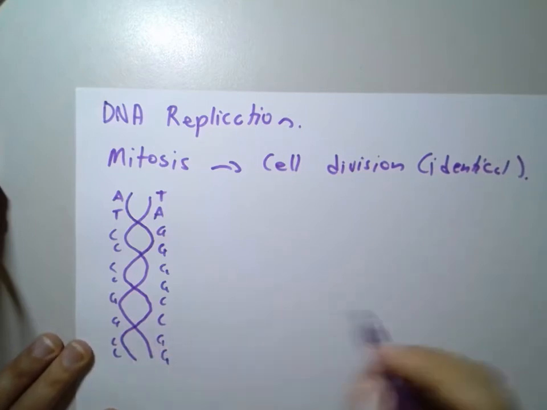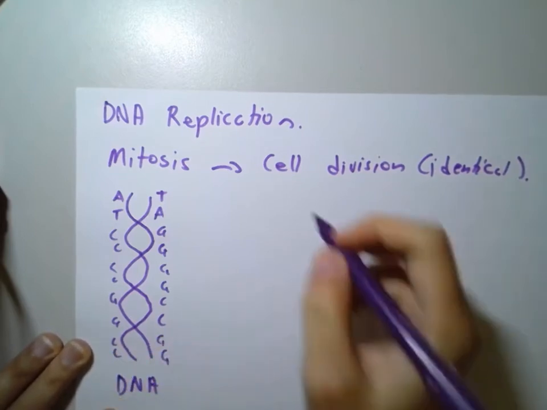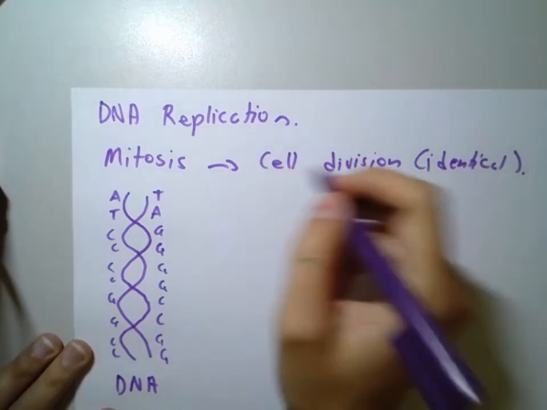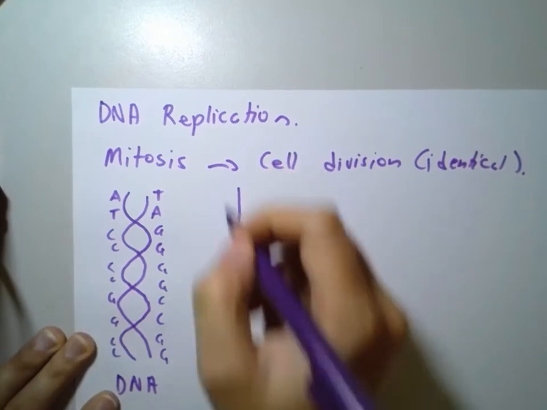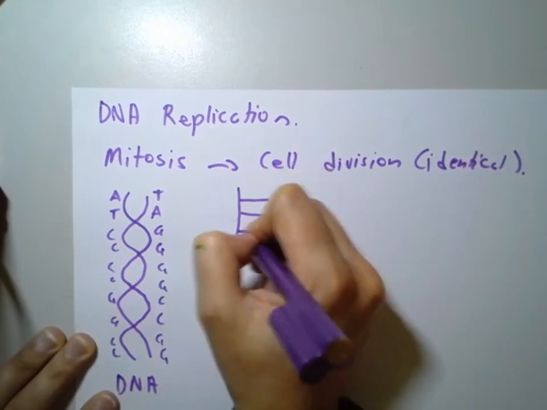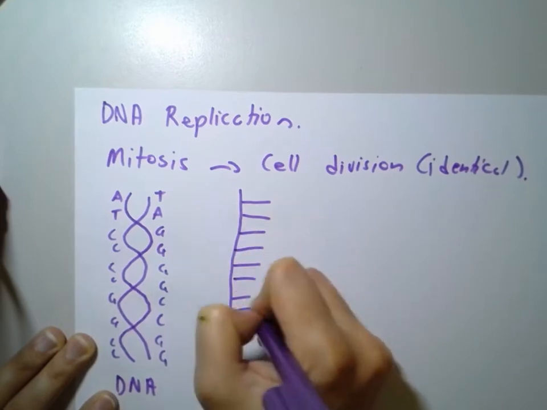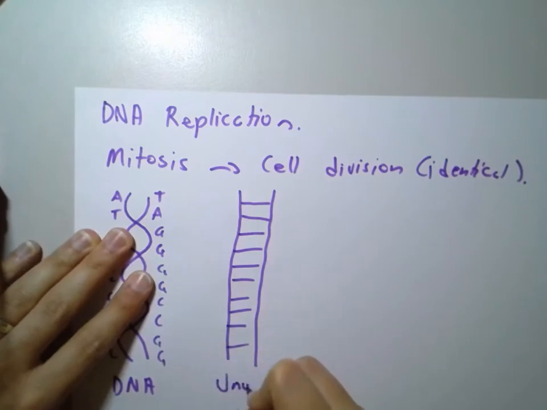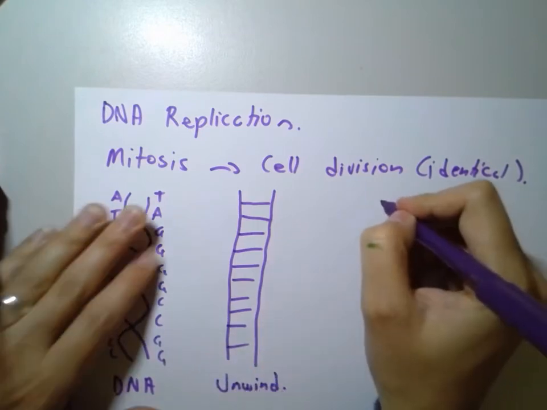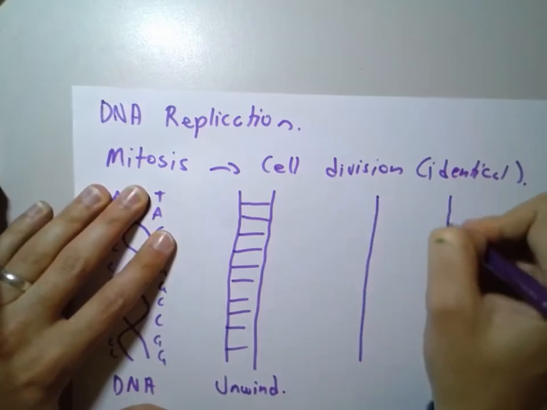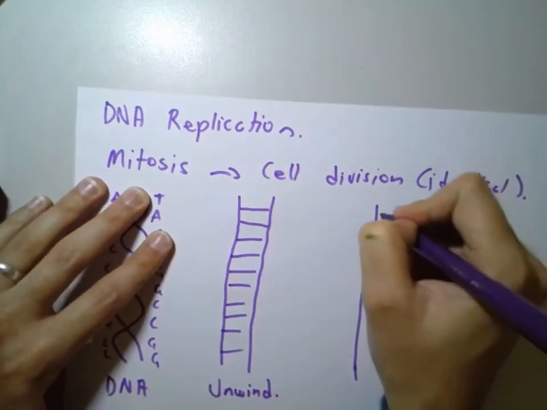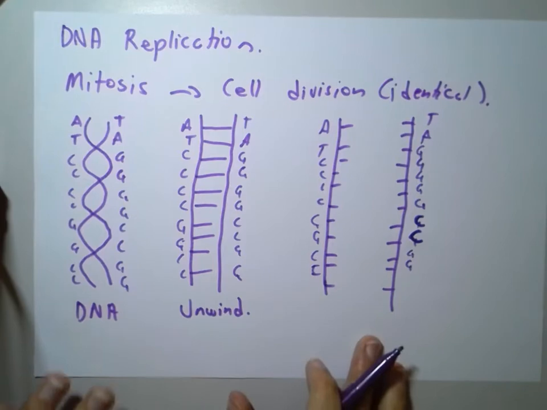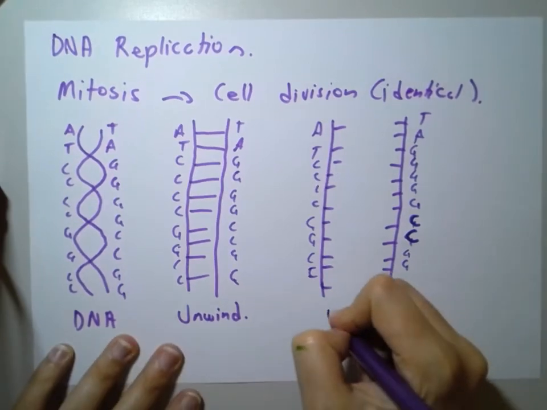So the first process is for the DNA to unwind. In your textbook, you realize that it goes through unzipping, but the first process is for the DNA to unwind. And if you unwind the DNA, it literally looks like a ladder. Okay? So the first process is unwinding your DNA. And now you are going to unzip the DNA, which is just detaching the nucleotide bases. So after just matching the base pairs, I'm just demonstrating the unzipping which occurred there.